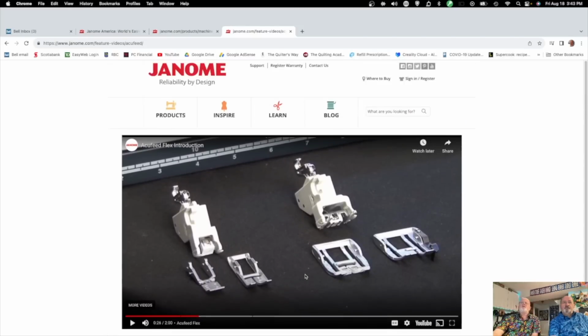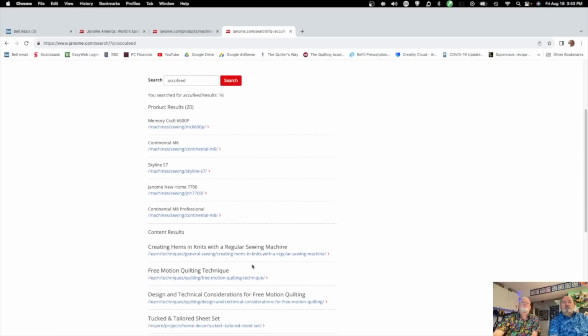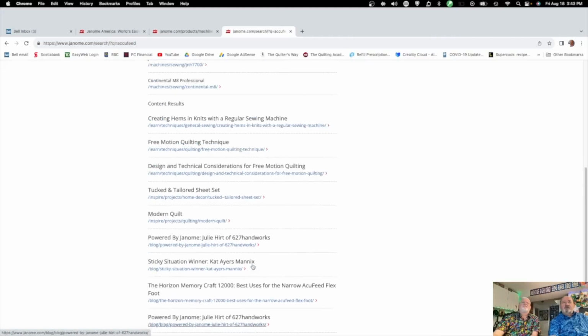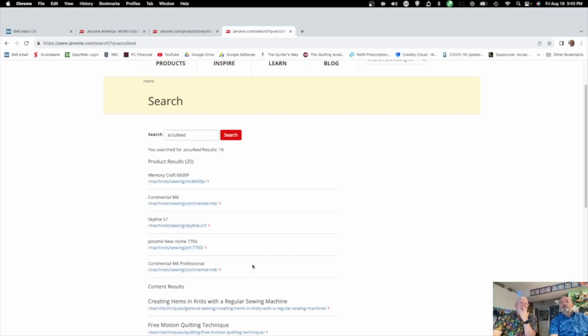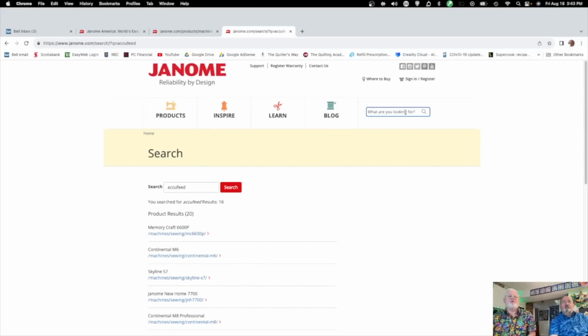But they don't seem to have something called an AccuFeed Flex, or just AccuFeed. If I go in and just do AccuFeed, I'll bet you the same thing's going to come up. Yeah, because I think the one on my 6700P just calls it AccuFeed, doesn't call it AccuFeed Flex. And here they don't even have it. No, so they seem to use that interchangeably. I don't think there's anything different about that. Now the other thing was what they call their needle threader, the superior needle threader 2. Oops, superior. It's very awkward when I'm bent way over. Superior needle threader 2, right? Yeah.